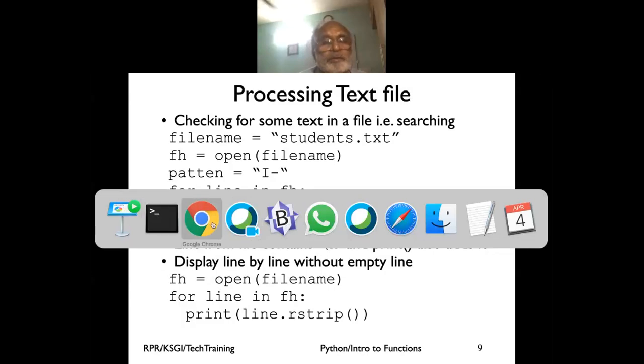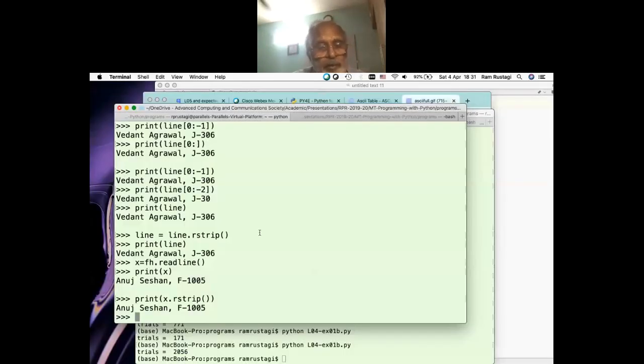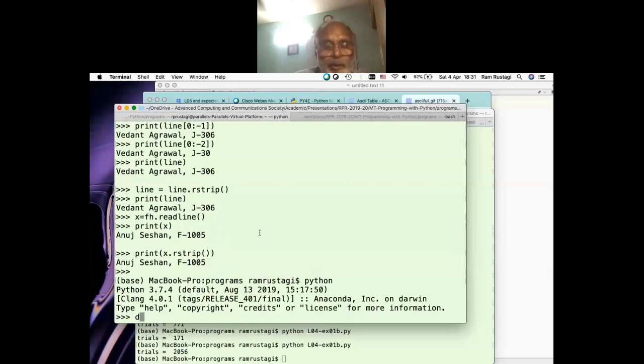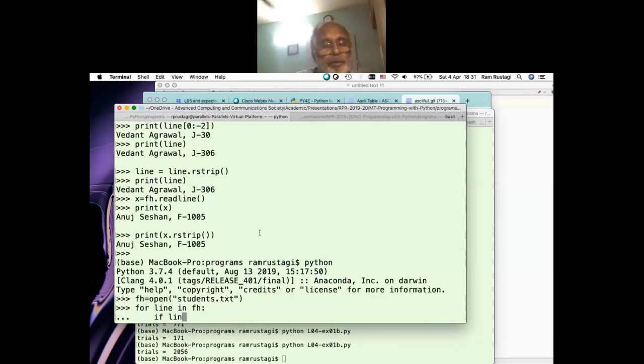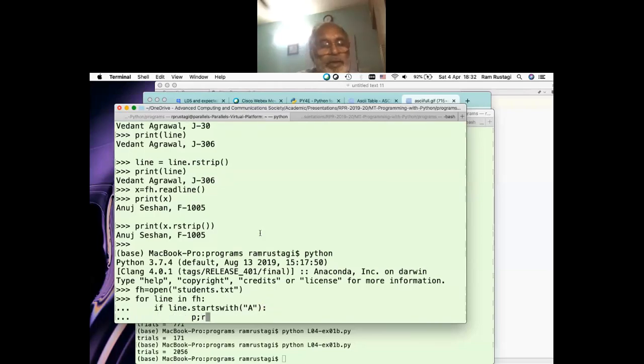We already have that here. Let me come back. You can write your own program, that should be fine. If line dot startswith A, I would say print line dot rstrip.